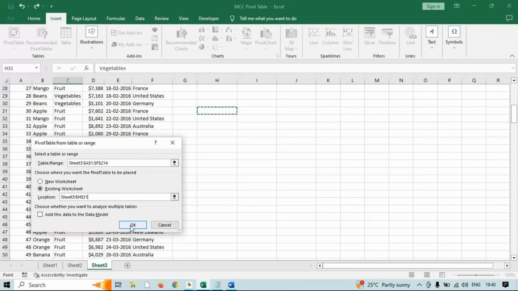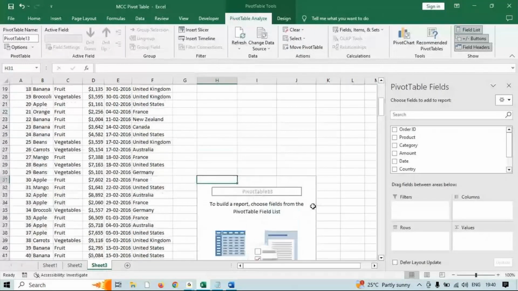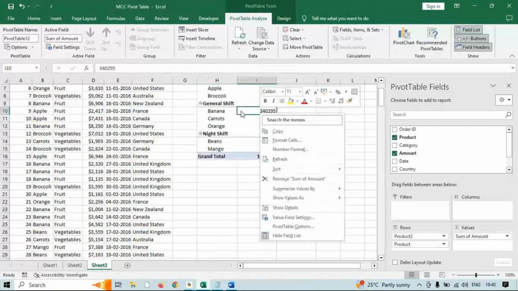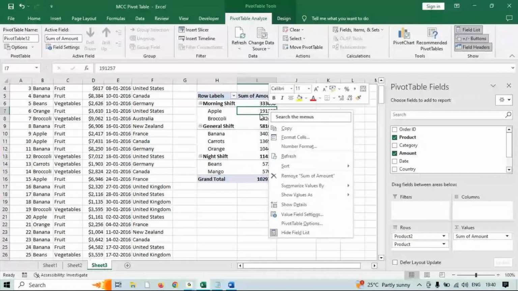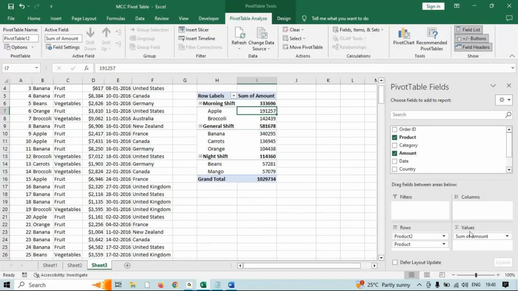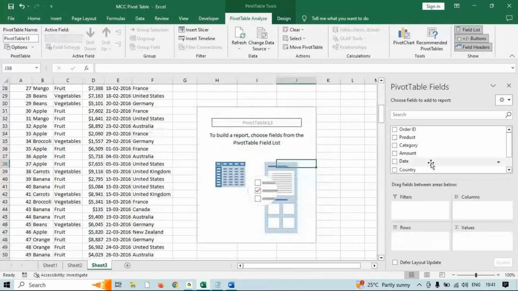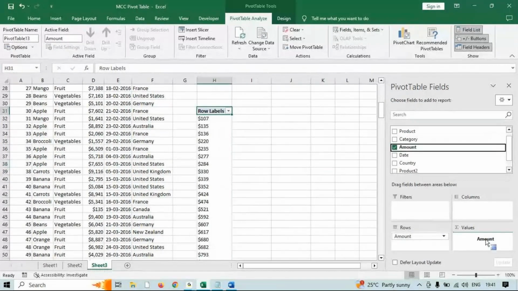Now, for grouping, on the right side you cannot select and group, because for values on the right side the group option will not come. It only comes for columns and rows. Whatever is in the values portion, for that field we cannot group. Whatever is in the rows or columns, for that we can group. So for this report, I'll take amount also to the rows and amount to the values also.